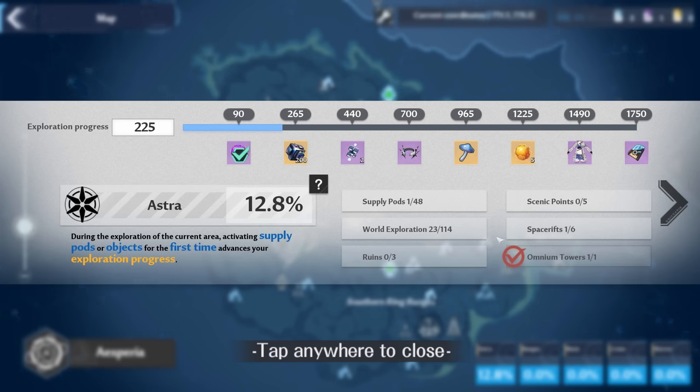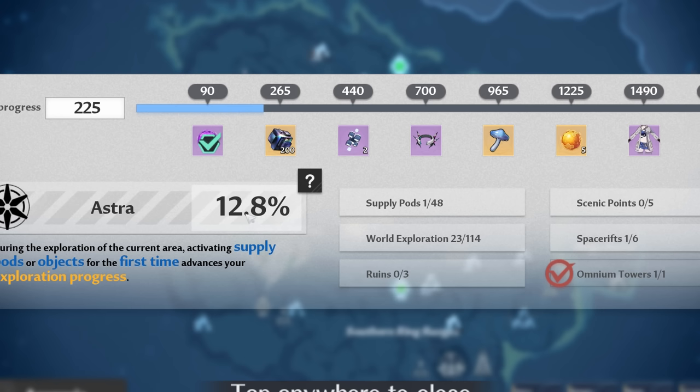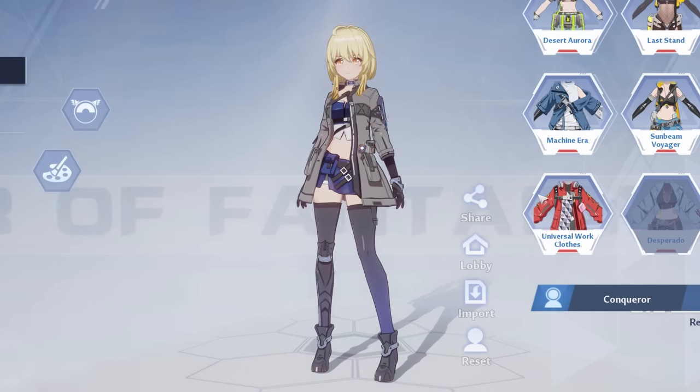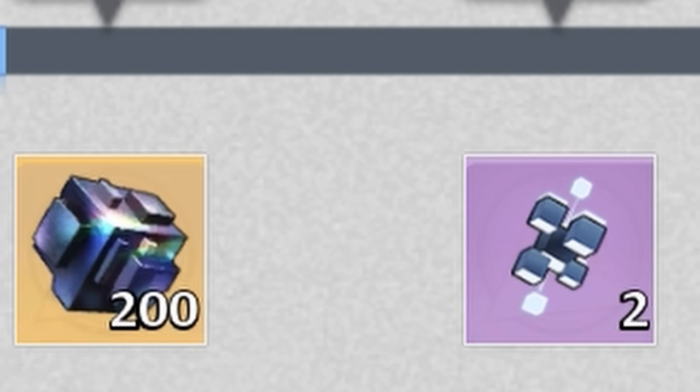I don't know how long this is gonna take, but all of this is going to be in this video. Because this will be 100%. That's when I end the video. These outfits are so cool, to be honest. What is this? What does this mean? I need a flower. Dear Tower of Life devs, please add a flower.